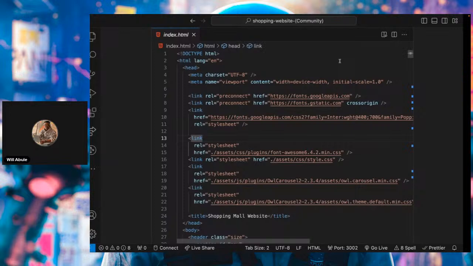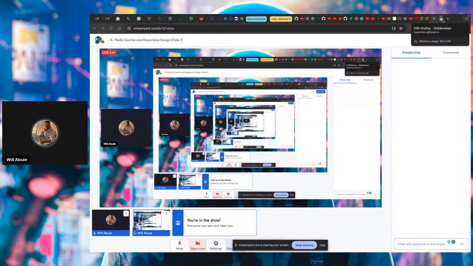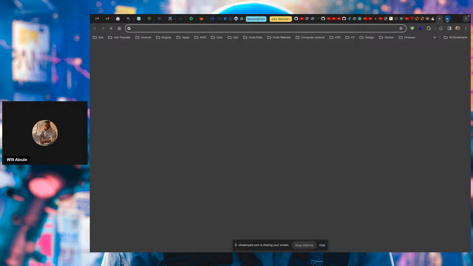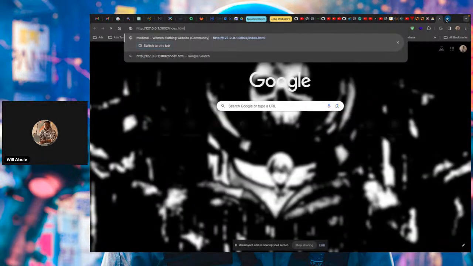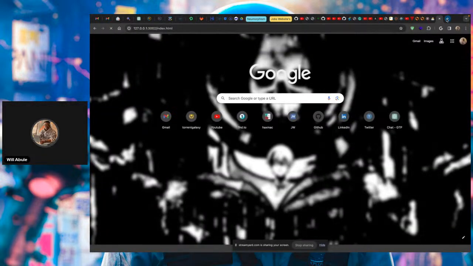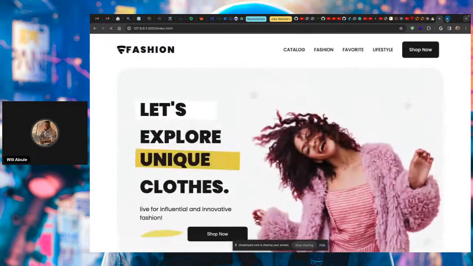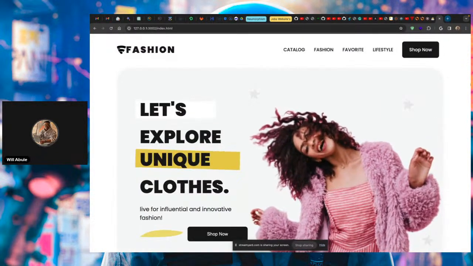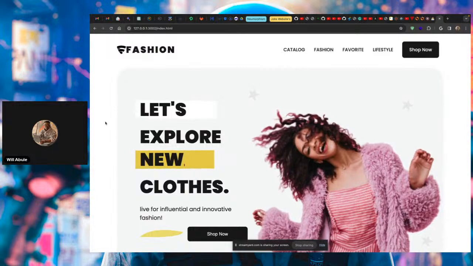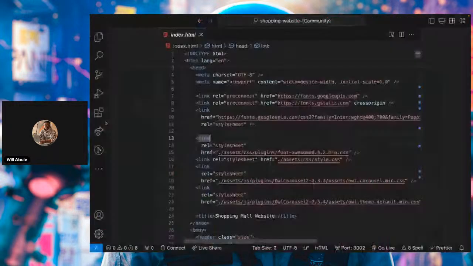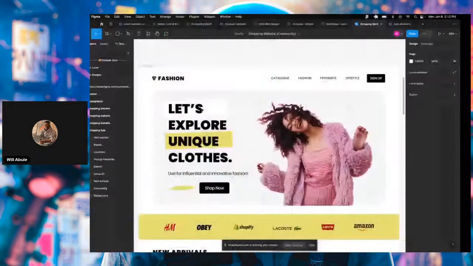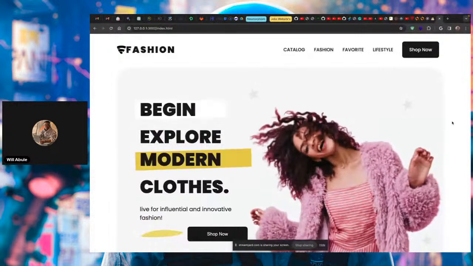I'll just explain concepts when it comes to the actual code itself. When it comes to the coding, it's not very difficult if you grasp the concept. So this is the template you saw earlier, and this is how it looks live.